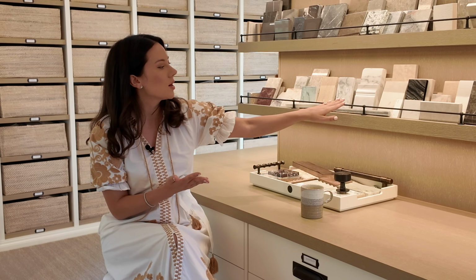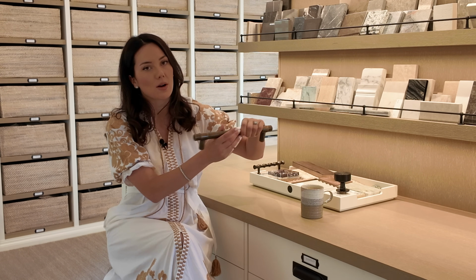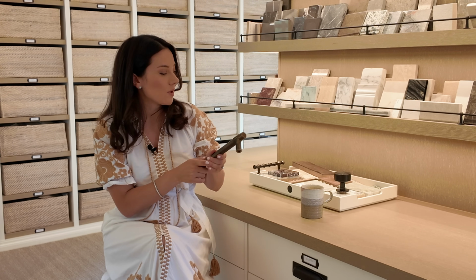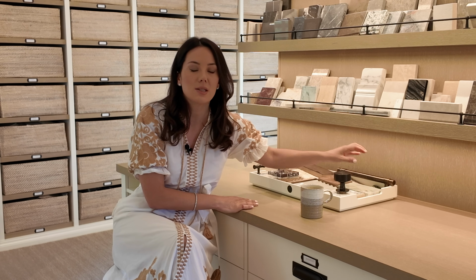If you wanted to go for an interesting scheme involving taupe, what you want to do is go all the way from these dark bronze colours, like an antique brass, and then you can go down to your neutral taupes and all the way through to creams. That's going to make it feel a lot more interesting, because the key to an interesting neutral scheme is contrast.